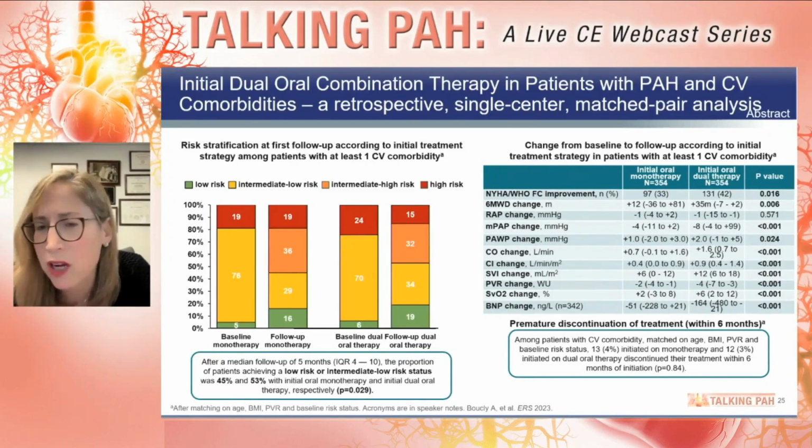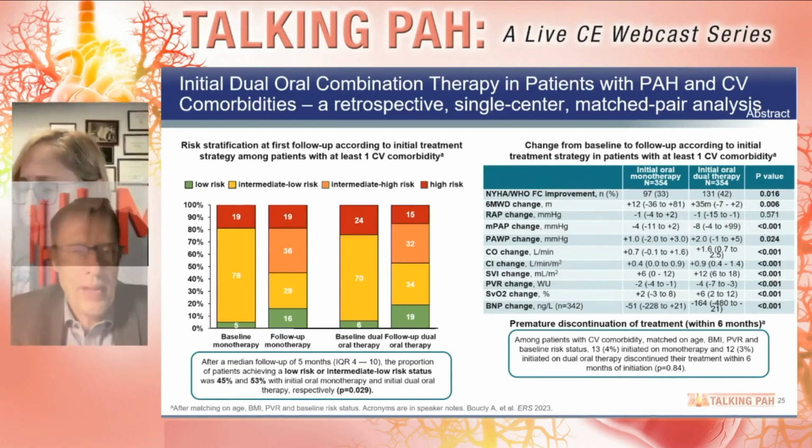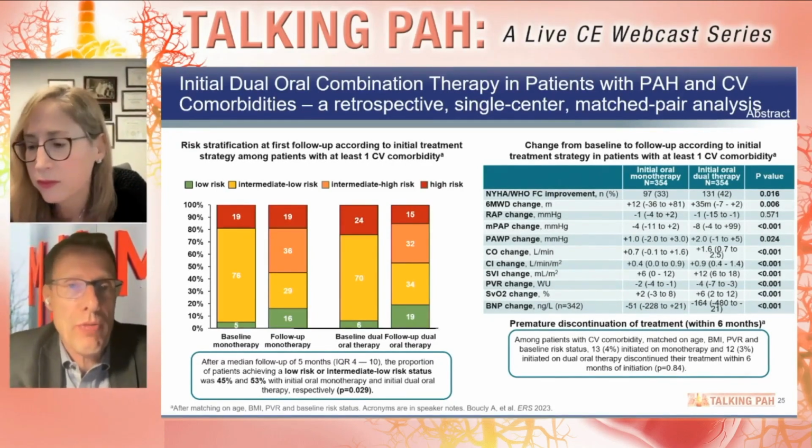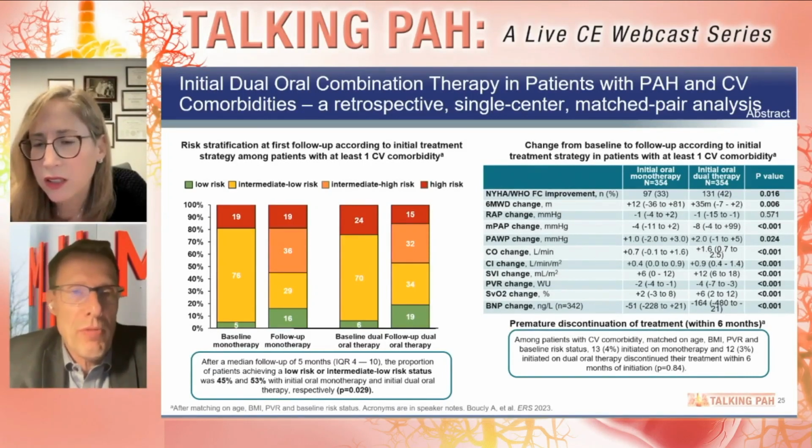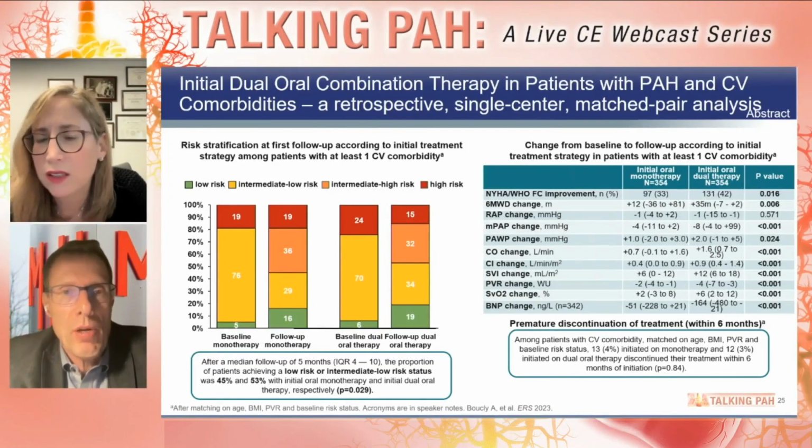Marius, what did you want to comment on this? Because I know that you think this is an important paper. Yeah, I think this was one of the most important presentations on pulmonary hypertension at ERS. It is one of the hottest debates right now on how we deal with these patients who present with comorbidities.